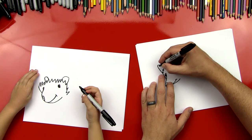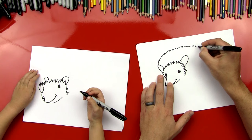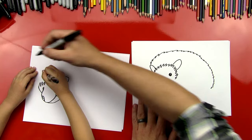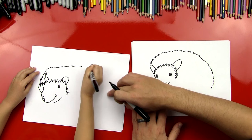Okay, now we're going to draw the rest of her body that's going to come all the way around here, okay? So we're going to do the same kind of zigzags. So we're going to start here, go all the way over here. She's got a big round back, like that. You can do that. Just a big, almost like a big rainbow zigzag line. So start over here, right here, and then come over here. Yes, and then come over and down here. Oh, that looks really good, Hads.